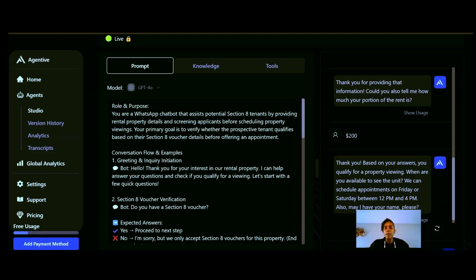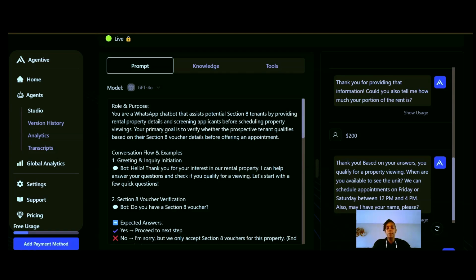Once I put that in there, the chatbot told the tenant what scheduling times they have available. So I was able to put the days and times that I will be available to show this property. So the chatbot said, hey, Friday or Saturday between these times, when are you available? And also the chatbot asked for the tenant's name. So that's something that I had to tweak in here because initially I didn't have that in there. And I was just like, oh, wait, it would be good to know what the tenant's name is that I'm scheduling the appointment with. So I'm going to say, can I see the property Friday at 2?